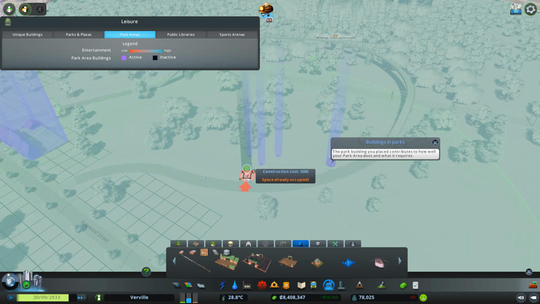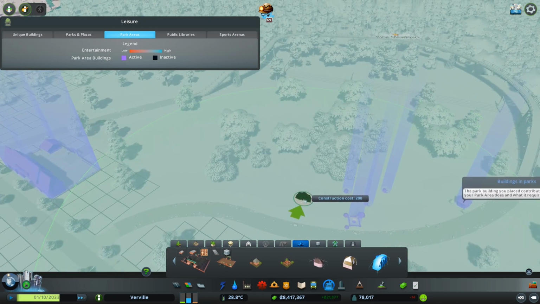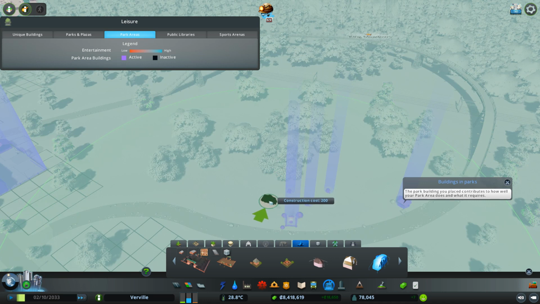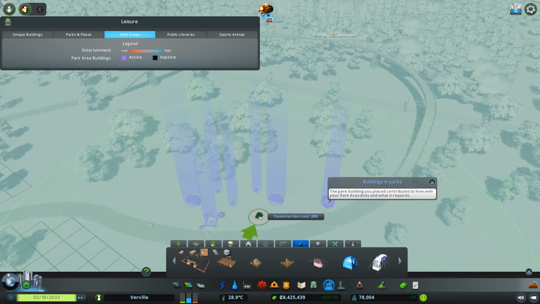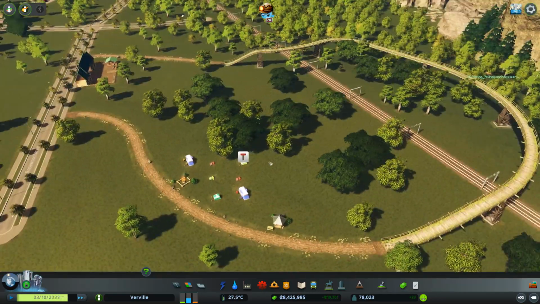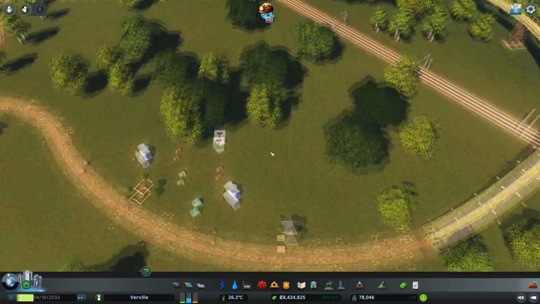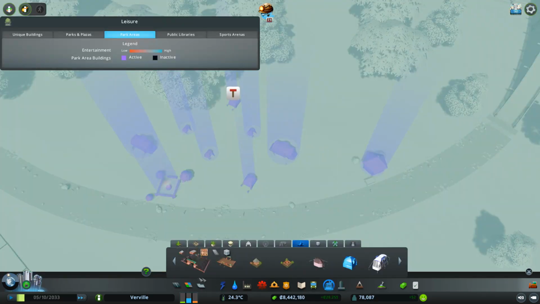Maybe a small campfire there. Mix in a few bigger tents, create a little bit of a camping site here. Yeah, I think that will work. Oops. For some reason you're an awkward person. You need a path or a road. I'm not sure why, but.